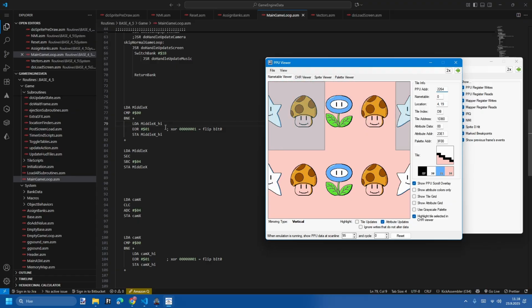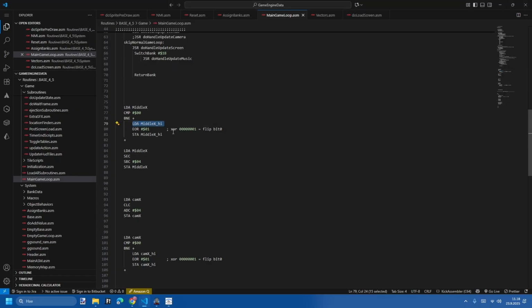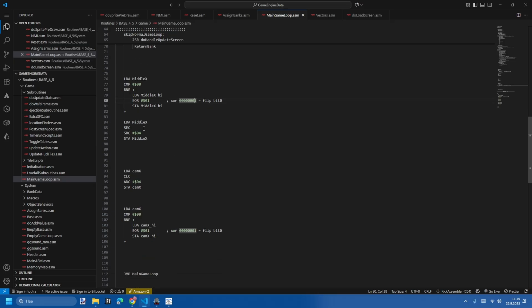So how we do it, we just load the current value of MiddleX high and do an exclusive OR for the first bit, and that flips the bit to 0 or 1, different than it was previously. And then we have to also do the same for the CamX.